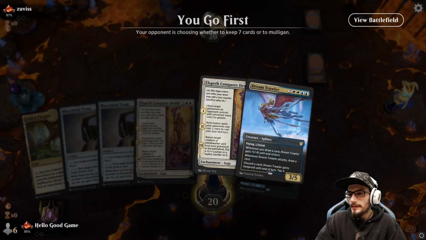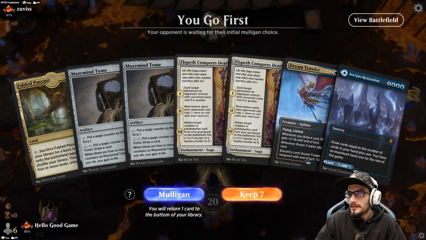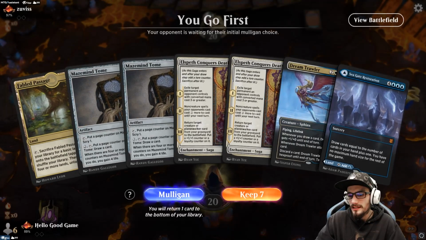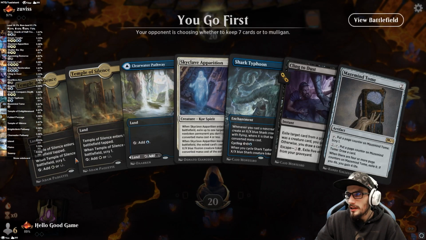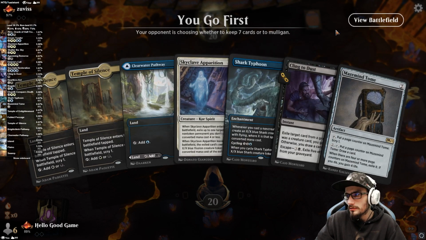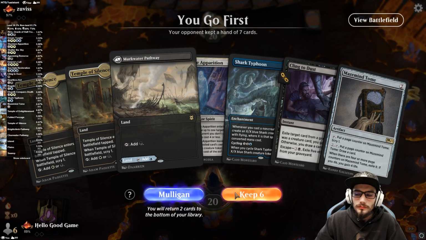Alright, let's play first. No land. This is a heavy hand to keep with only 2 lands, right? We basically have to top deck one every turn. And it's just not going to happen. So let's toss it. This looks better, you know. We've got the right land for the apparition, tome, cling to dust, so it feels a lot better.